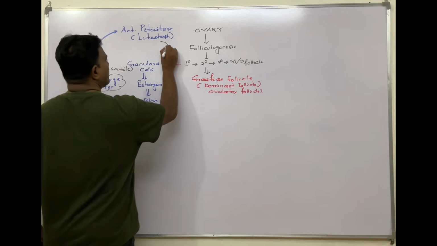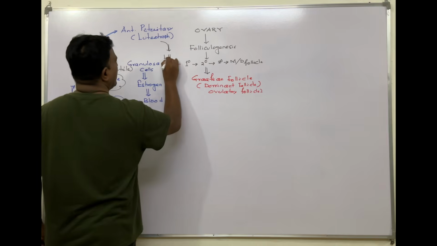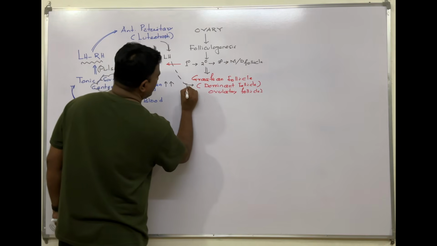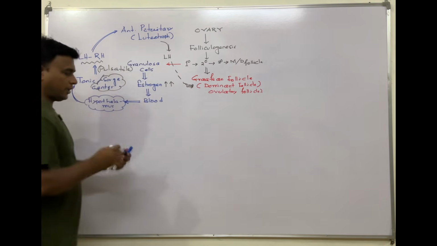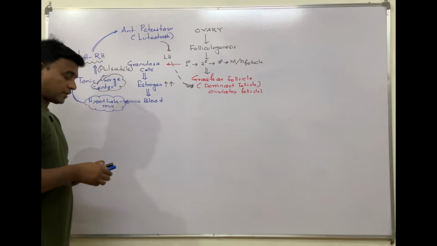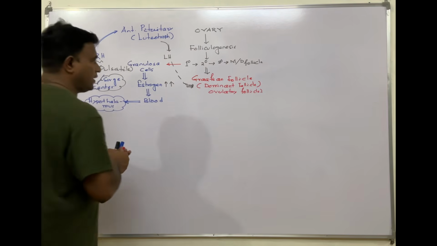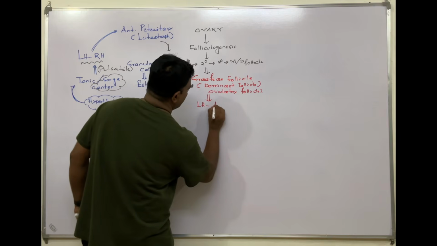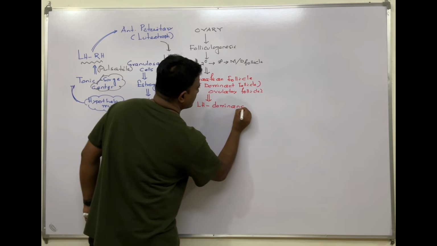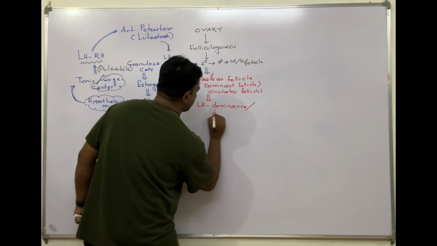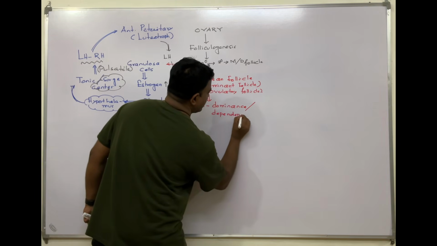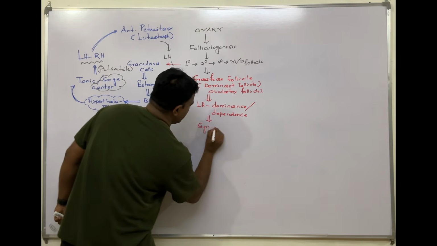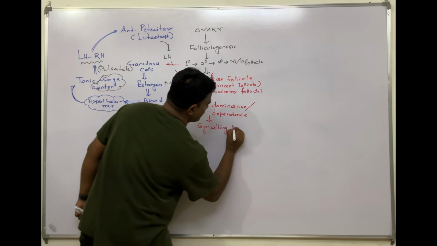And these luteotrope cells now secrete the hormone LH. This LH, by endocrine mechanism, will now act on the Graafian follicle. So from here the process actually begins. Now focus here, the Graafian follicle or ovulatory follicle undergoes LH dominance and LH dependence. So the entire signaling mechanism will go for this LH. This is how the signaling mechanism goes inside.